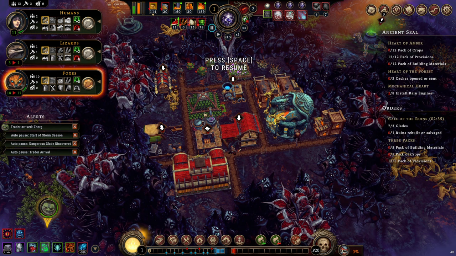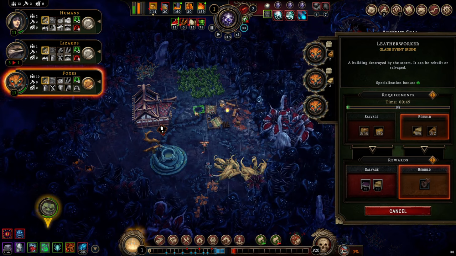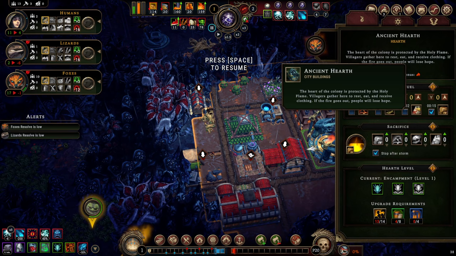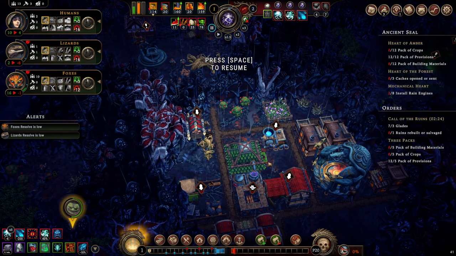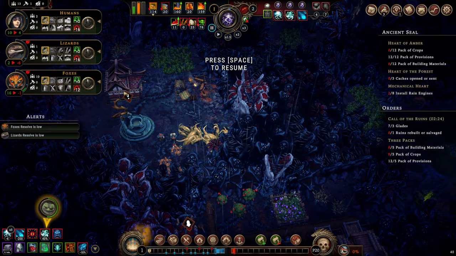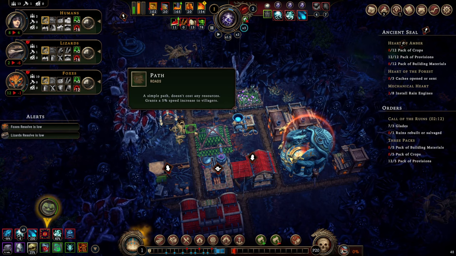What is this? Global speed is reduced. Oh, I have no way to get off the two. Oh, no! Oh, I have to get off the two somehow. I can't. There's no way to reduce the hostility. There's no way to reduce the hostility, guys. I don't have anything to reduce the four!